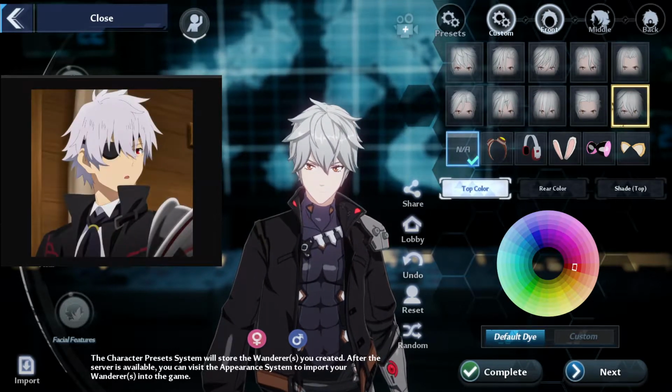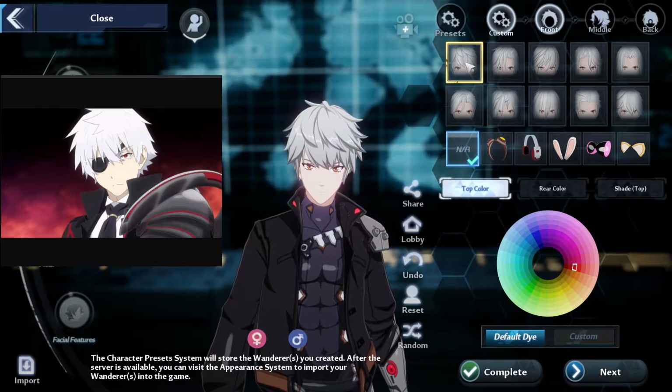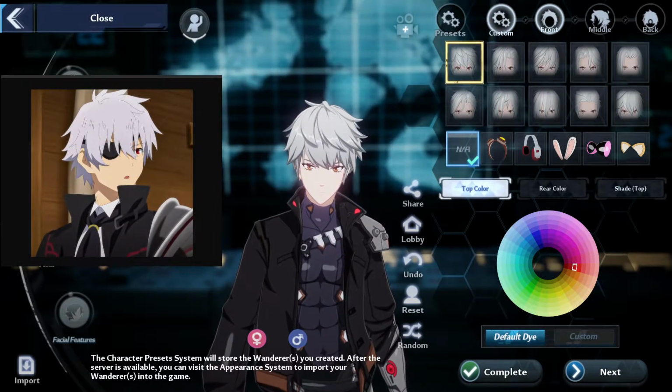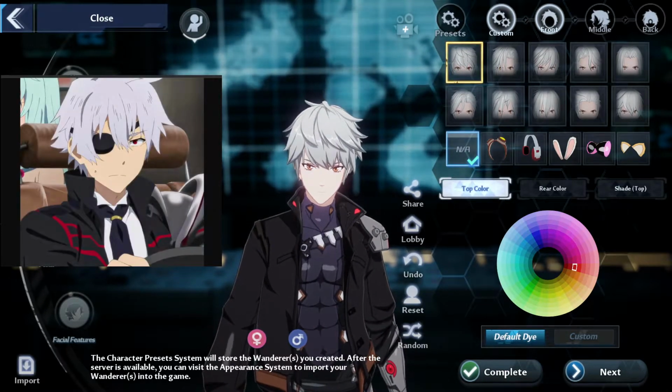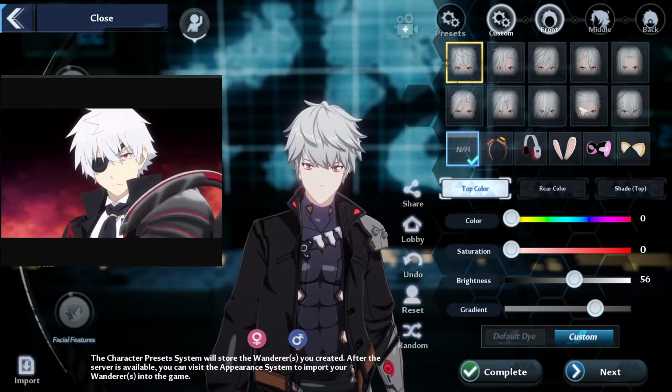Oh, actually, let's move on to the hair now. Let's do this one. So it's either this hair or this hair, and obviously you would argue right away that it's this one. So now let's take a look at the different reference material to see his hair color. As you can see, it's not actually white and it's not actually gray. It's kind of in the middle, and it has a tint of color to it as well. So we're gonna go ahead and do that.